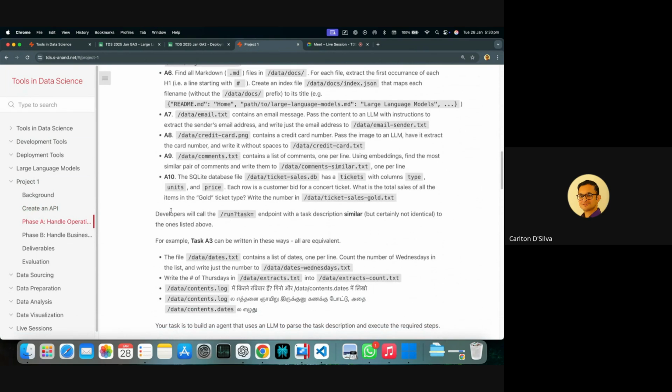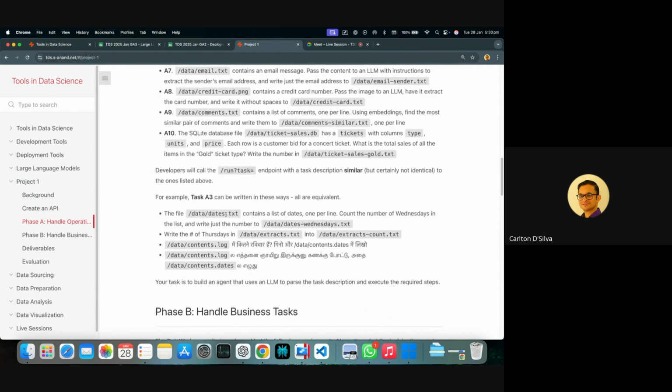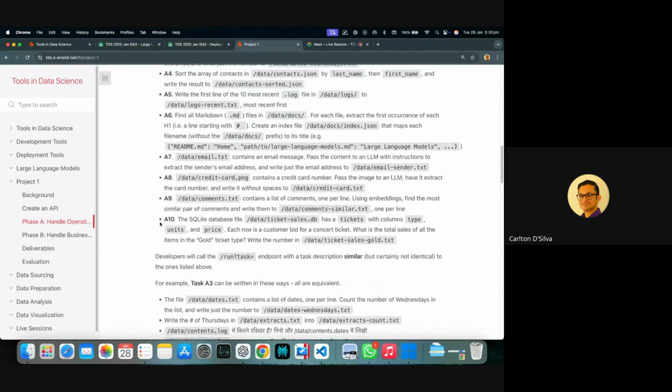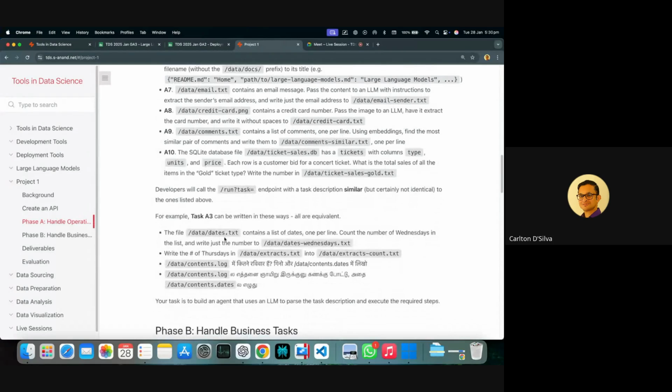Then what will happen is developers will call a run with a task description similar to the one above, and then they will, for example, look at the files and see if they are getting the expected responses from it. Here is an example.